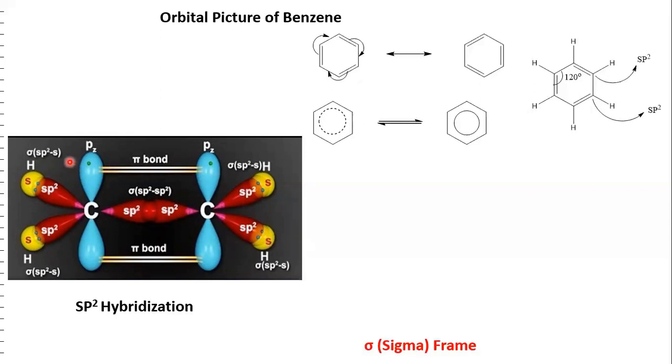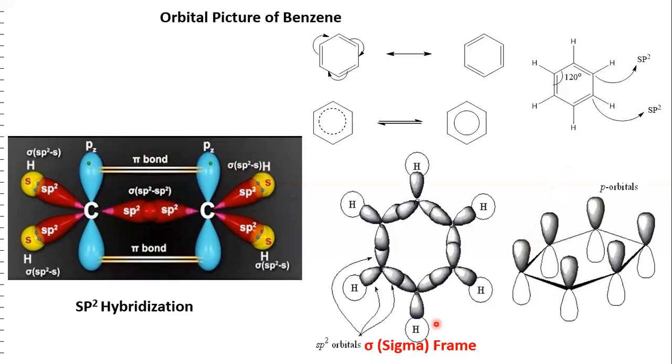Now next, the p orbitals of every carbon atom, which are filled with one electron in the excited state. Now these electrons from the p orbitals overlap with each other, forming a pi bond. This is called the pi cloud, which is present above and below the sigma bond. You are getting this. This is called the pi cloud, formed by the pi electrons forming a pi bond.